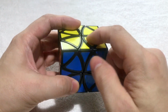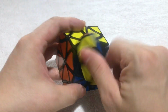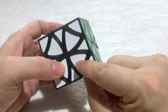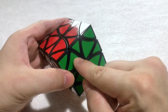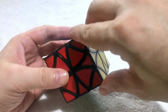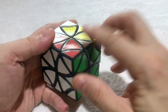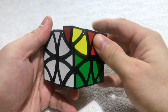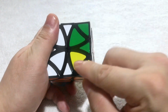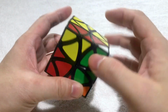For example, if you want to place this yellow centerpiece here, just turn this 180 degrees and it's here. So if we want to place a yellow centerpiece here, we must look for it in a diagonal manner. We have 1 yellow piece here, so all we have to do is turn this 180 degrees and then place this here. Then place this here, so we can rotate this 180 degrees. See? So we have to look for it in a diagonal manner.